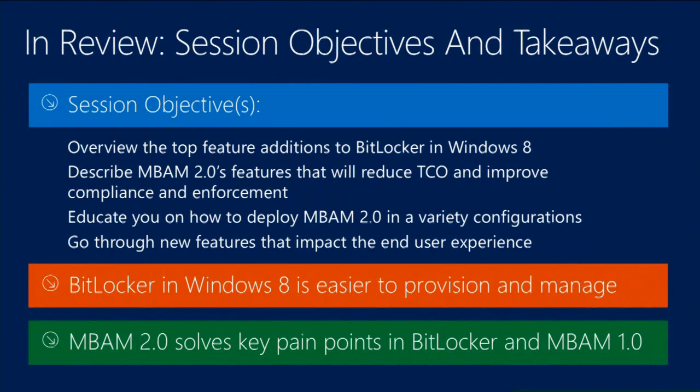Hi. How easy is it to change the encryption types? So, for example, deploy in TPM only and then change to TPM plus PIN later on. Okay, so the question is, how easy is it to change protectors? As far as the cipher strength, let's say I was already encrypted at 128-bit and I wanted to go to 256. That requires you to decrypt and re-encrypt so that you can get the new cipher strength. But with protectors, you can add and remove those at will as long as your group policy allows it. So it shouldn't be an issue there. You can remove them at any time.